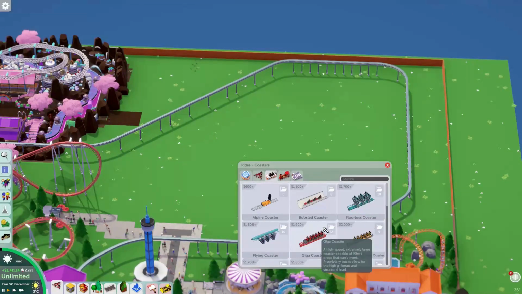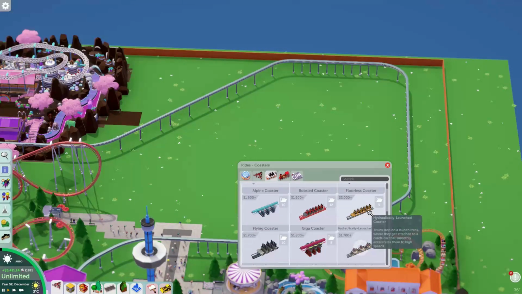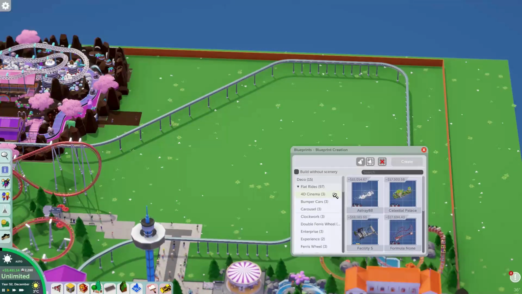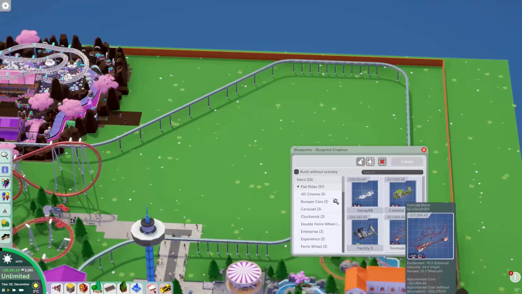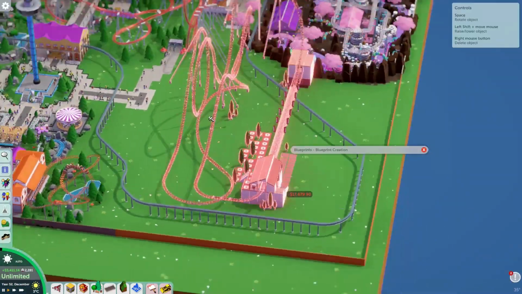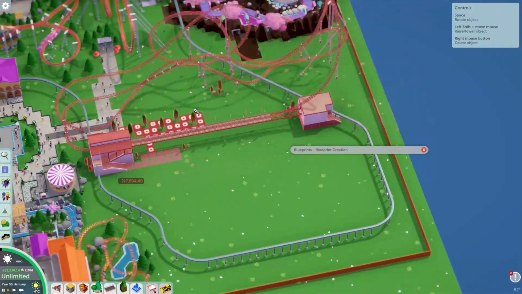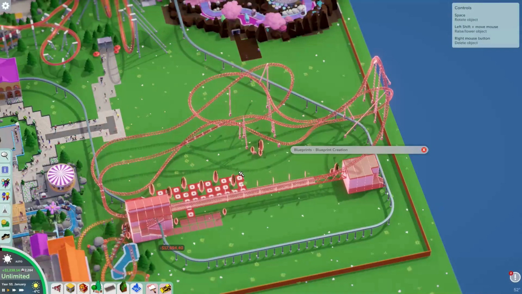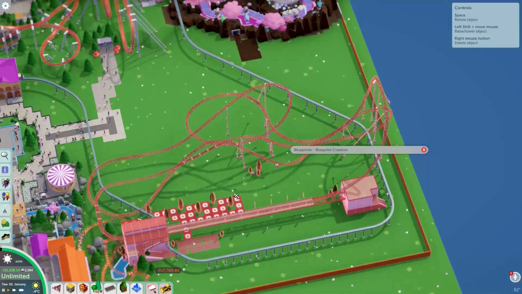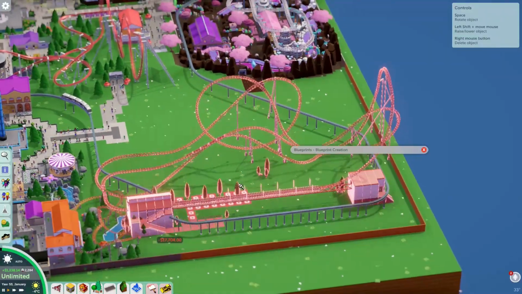Now let's find the accelerator coaster here. Believe it's this one, the hydraulically launched coaster. So let's just take a quick peek at the designs that are available. As you can see, these coasters are quite big. We definitely do have enough space here to fit a coaster like that. But of course then there is not much space for anything else. So that's why I just want to do one last themed area here.